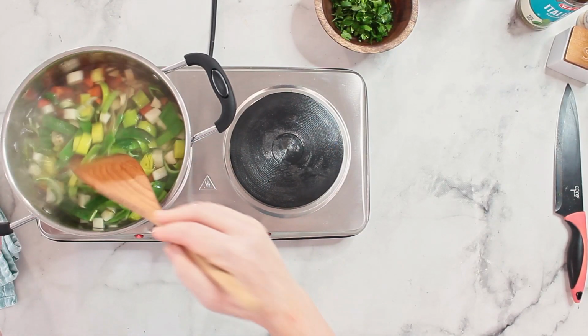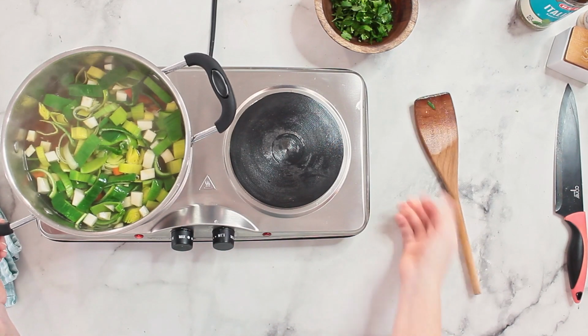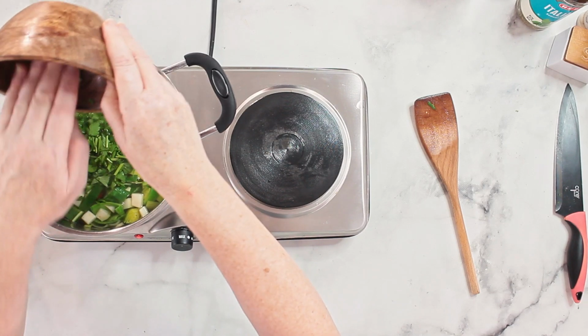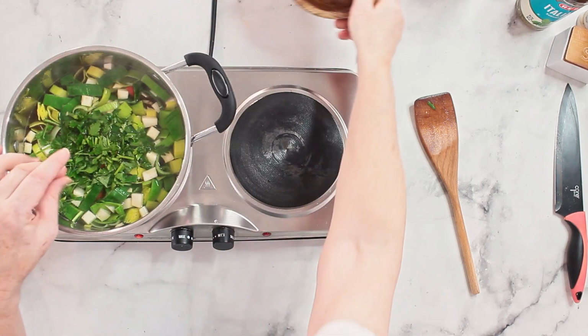Okay, so I let this boil now, and I'm also adding already the parsley. As I said, it's in there to give taste, not for decoration.